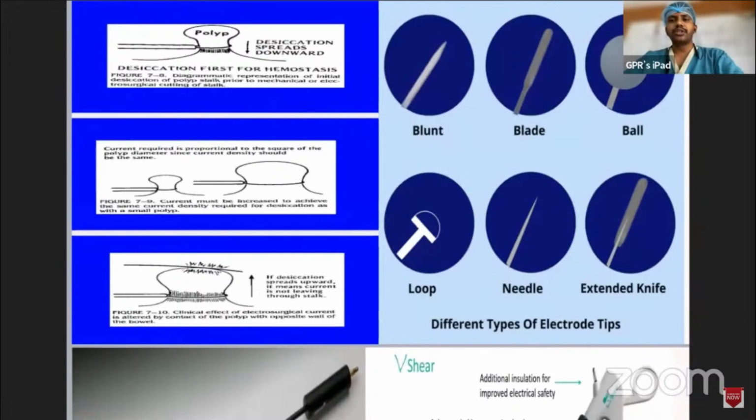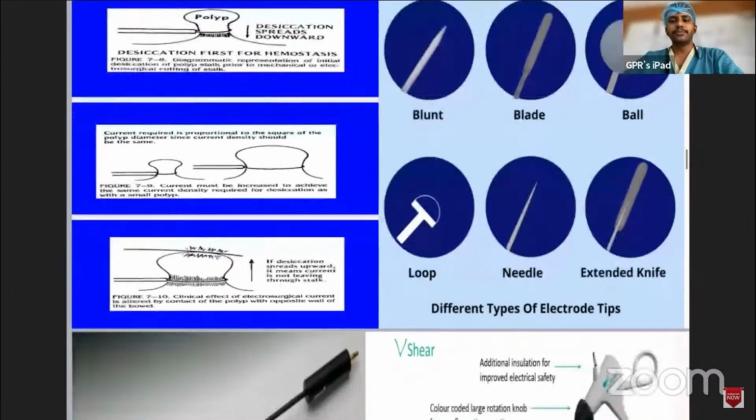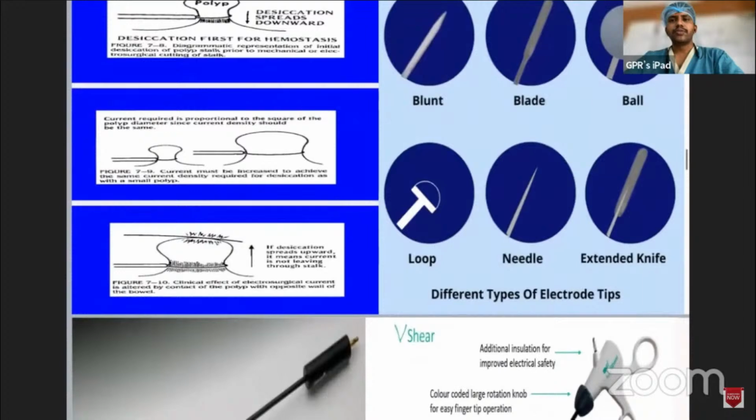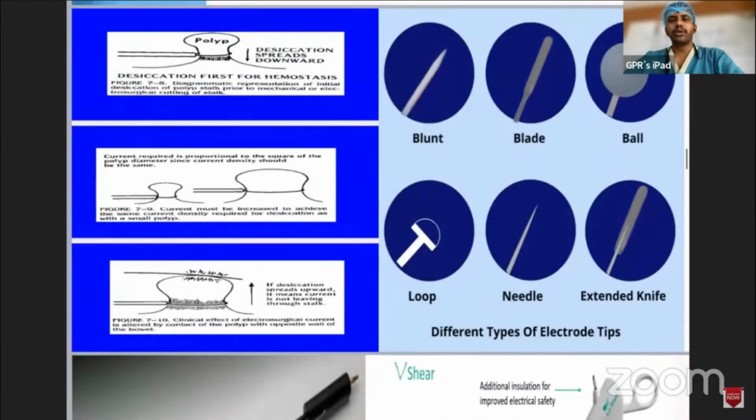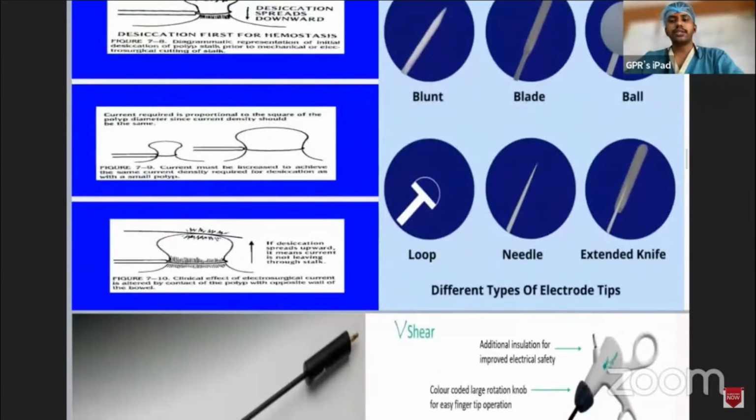The picture here, from a classic book, shows how a polyp is removed from the patient's body. First the snare or loop is placed over the polyp, and then it is tightened and crushed to make sure some amount of hemostasis happens. Then the electric unit is put into action, causing desiccation of the polyp tip.